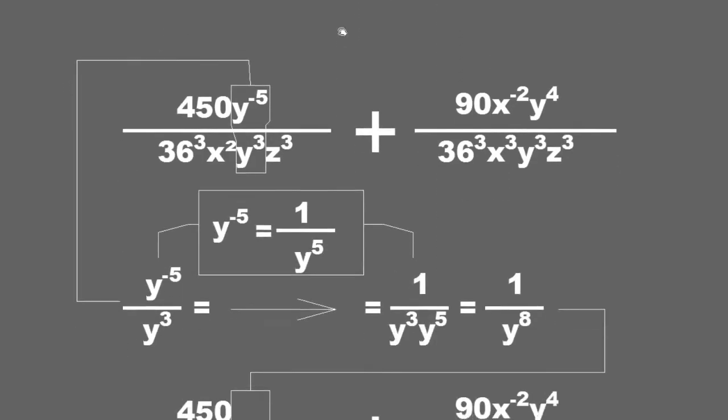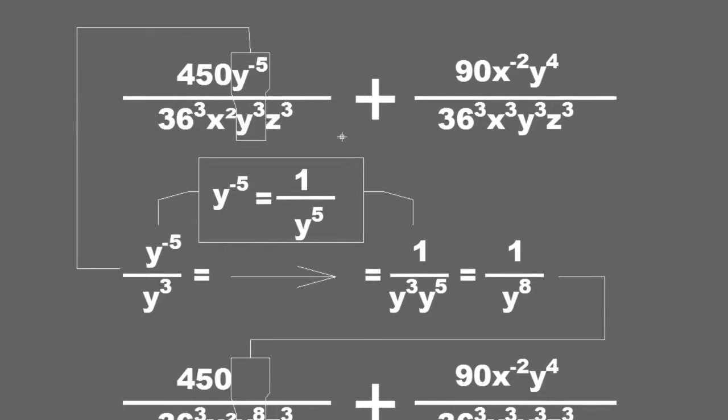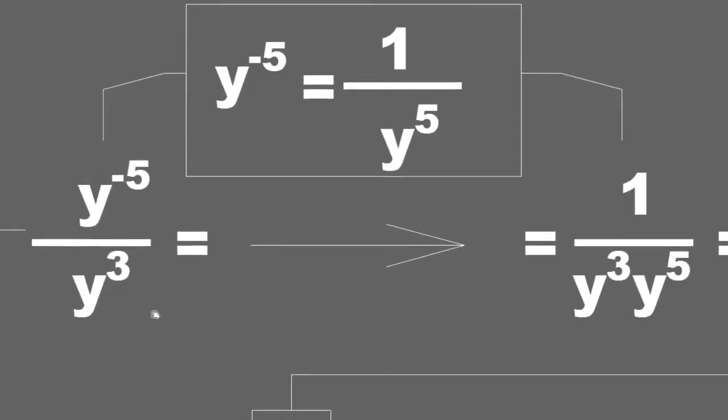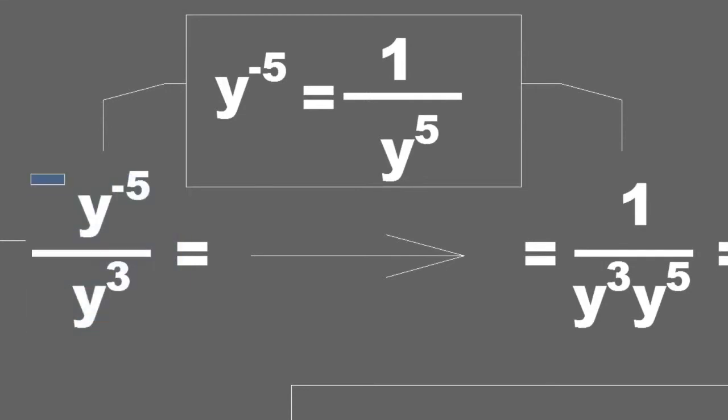The next step, I'm going to do the same thing but with the y. But if I make the y's go into battle, we have a pacifist y here. Y with a negative exponent, if the exponent is negative, this y, instead of going to battle with this y, because of the negative exponent, it is going to join the y on the denominator. Remember, y with an exponent of -5 equals 1 divided by y with an exponent of +5. So the exponent becomes positive and goes to the denominator.